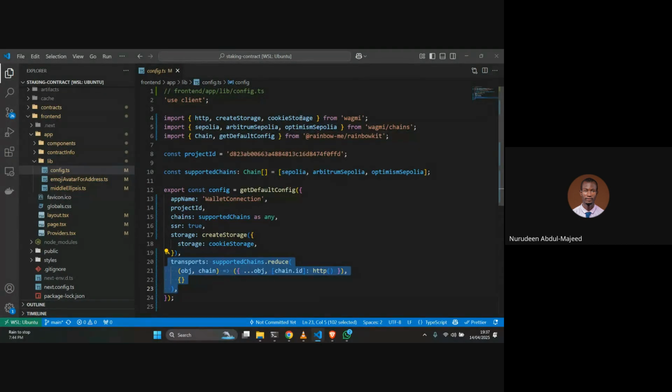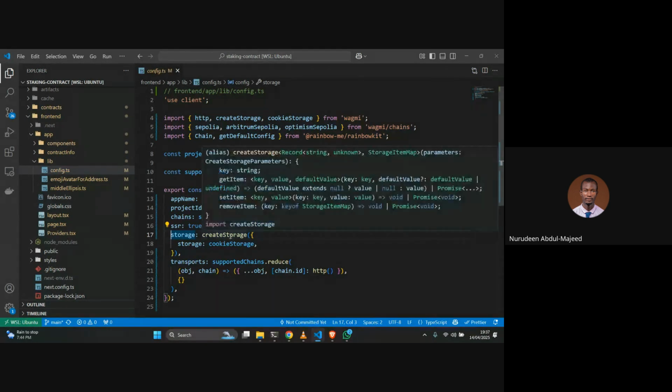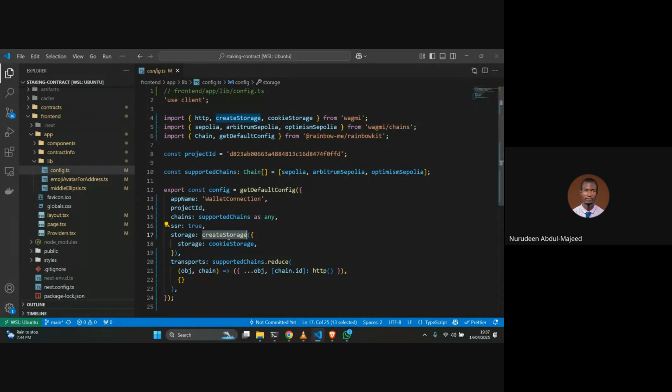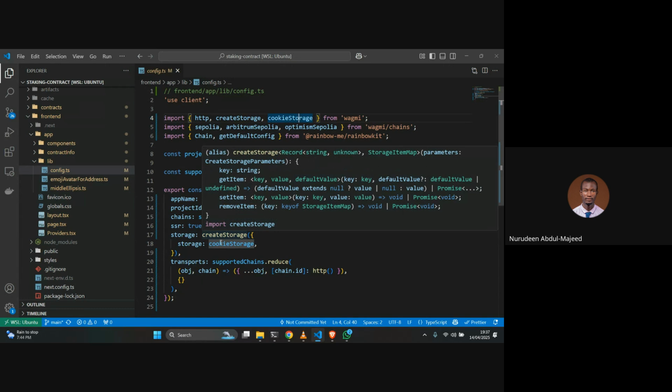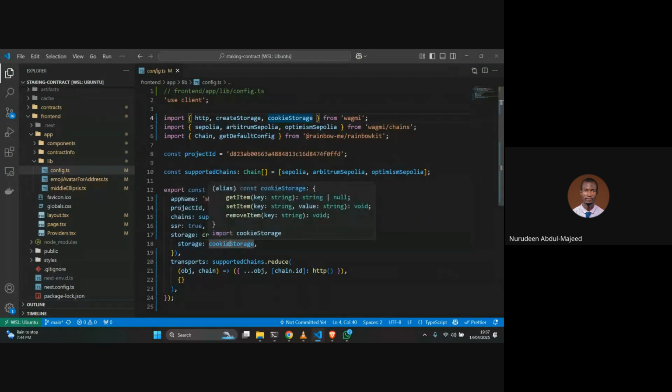And like I mentioned, the storage, create storage, and then the storage here. You can see it from the config here. The storage says create storage. The create storage creates the storage of where to store our wallet connection session. And then we also got cookie storage. The create storage is taking a parameter of storage, which is cookie storage.